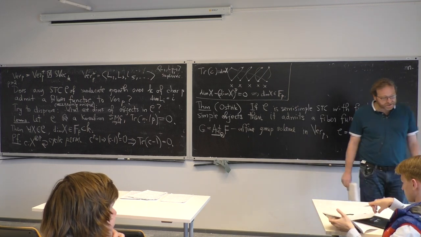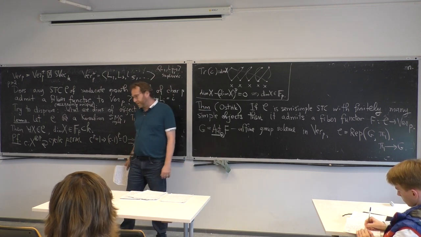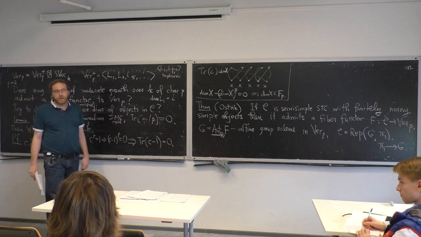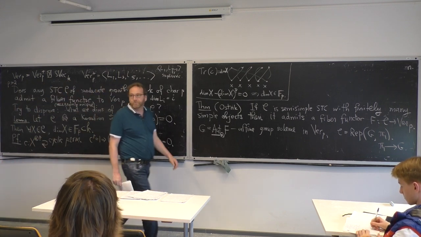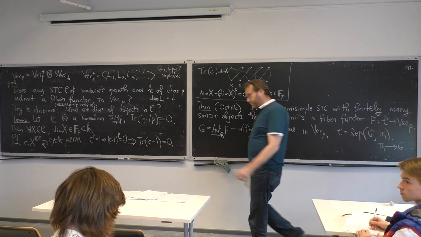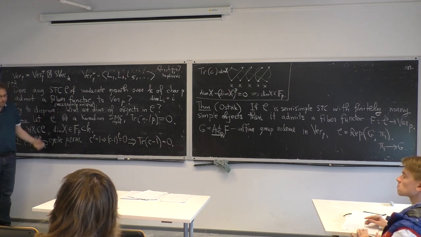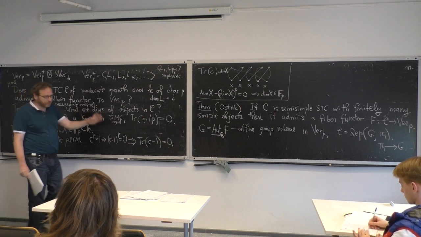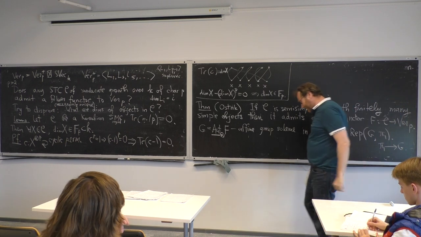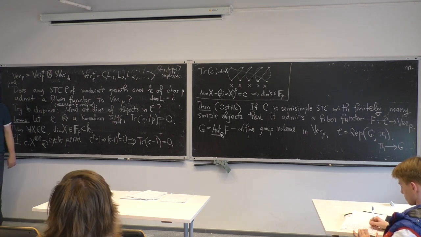So it turns out, in characteristics 3 and 5, there are many very complicated exceptional Lie superalgebras which were discovered by various people, including Leites and his collaborators, and also Elduque about 10 years ago. And it takes a lot of space to define them. Now, it turns out that there is a one-line construction of half of those Lie algebras using this procedure. So basically, if you take E8 and take a nilpotent element of nilpotency order 5, you can get, for example, the exceptional Lie superalgebra of Elduque of superdimension 55|32. So it's a very complicated example. And in characteristic 3, there are even more of them. So it does produce some really interesting things in a simple way.